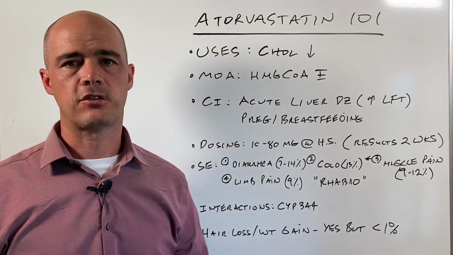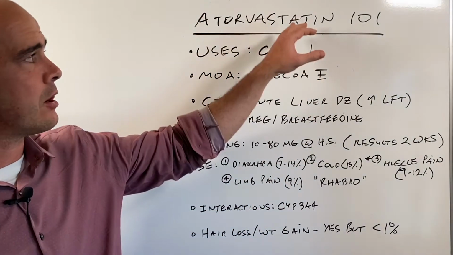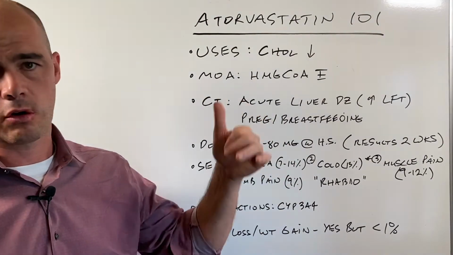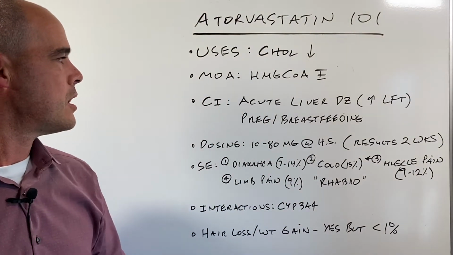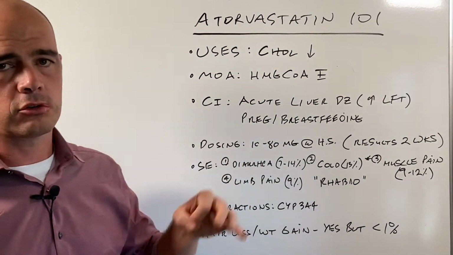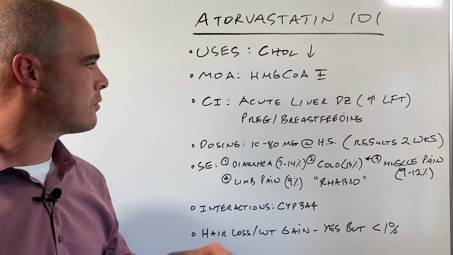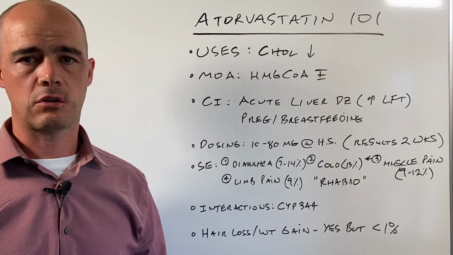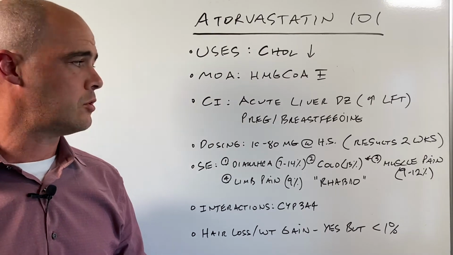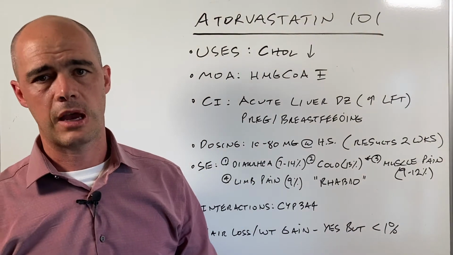And this is a class of medications that's commonly referred to as the statins because they all end in the moniker statin. You have Atorvastatin, simvastatin, so that class of drugs. Now, as far as CI, that's contraindication, groups of people that we cannot use it in. The first one, if you have liver disease, they're not going to want to use it in you. Also, pregnancy and breastfeeding, it can't be used in that case.